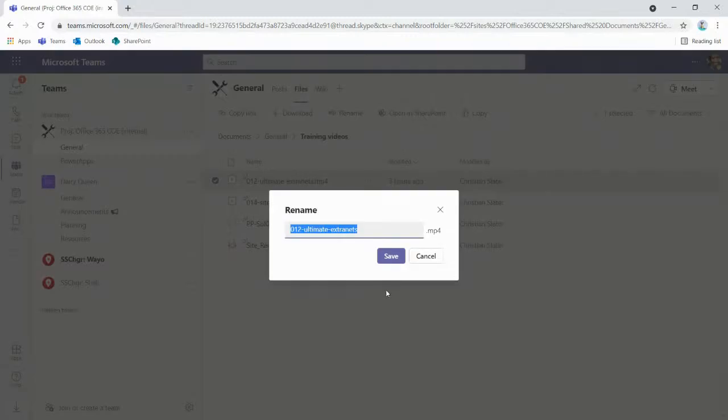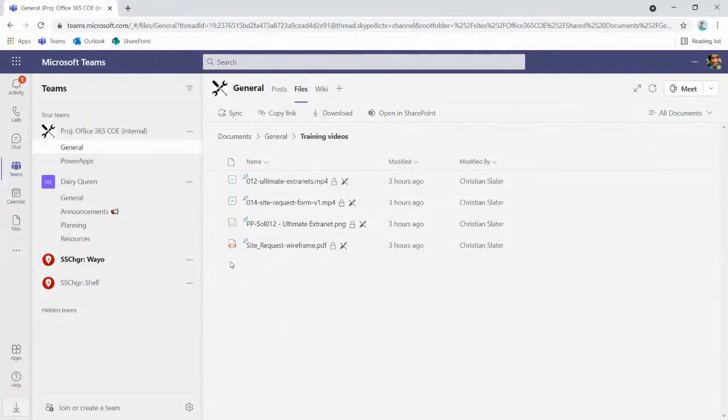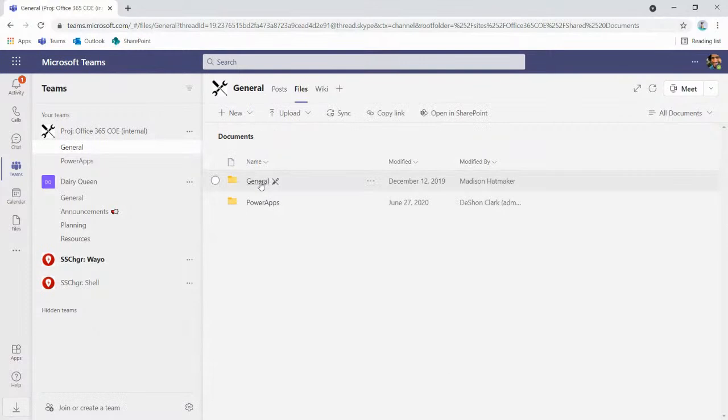That's weird. So let me attempt to change the name and just say Ethan's in the house, and then hit save. And just like that, I get an error. Even though the option to rename is not removed, similar to delete, he cannot rename. Read only is just that. It's read only, and you can't rename things. And this is a much better scenario. If you have an org-wide team, we understand what the default settings are from a security perspective within Teams, but we also understand that because it is just a SharePoint backend, when you start looking at things in the context of files, we can now go over into SharePoint and fine-tune the security access that's needed.